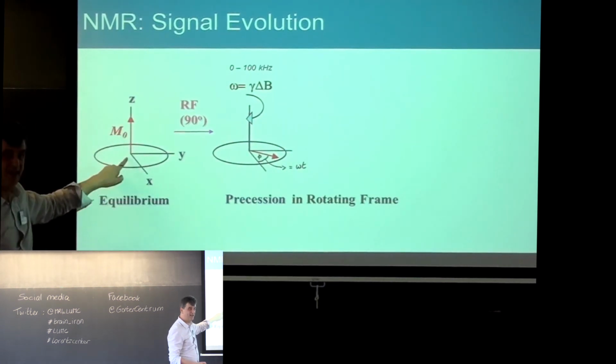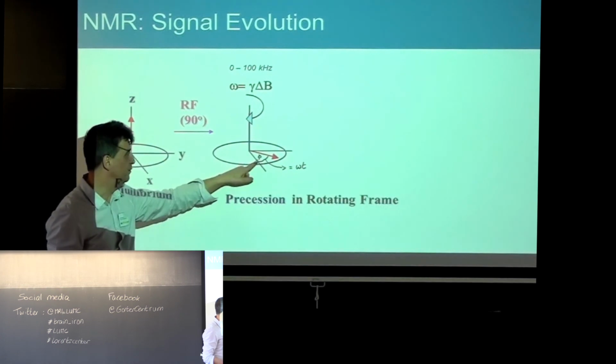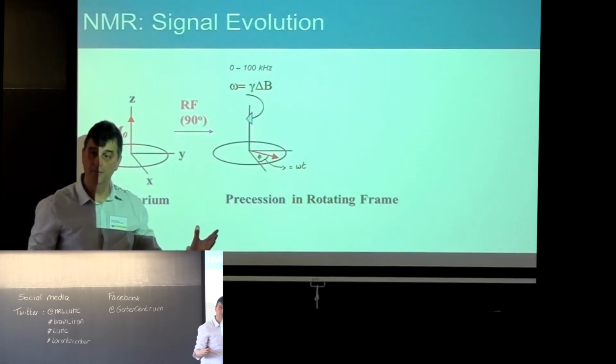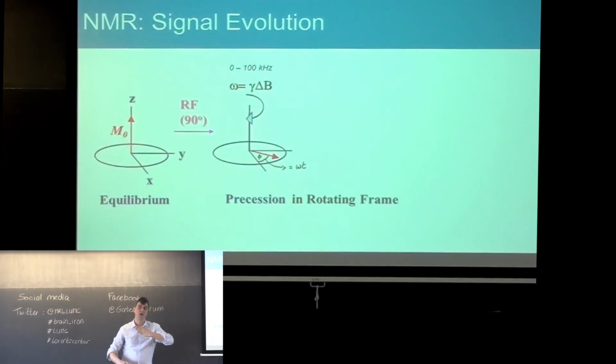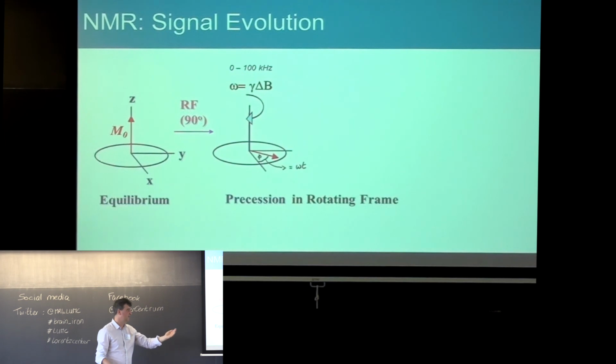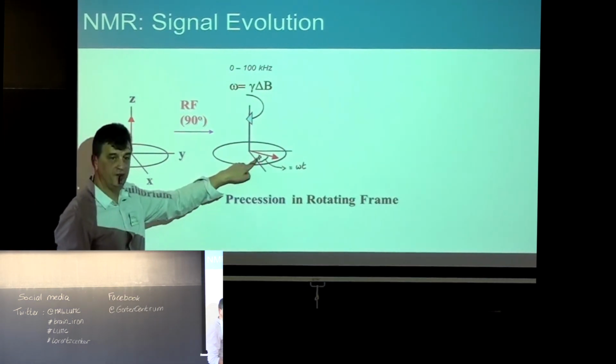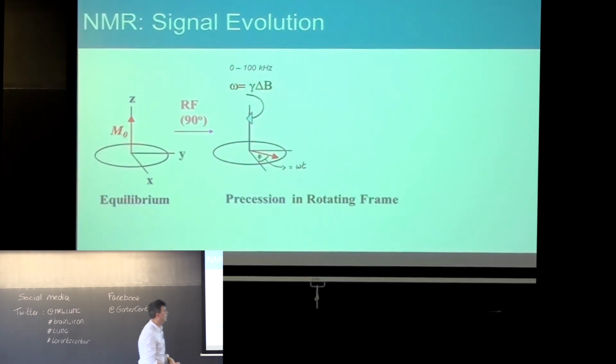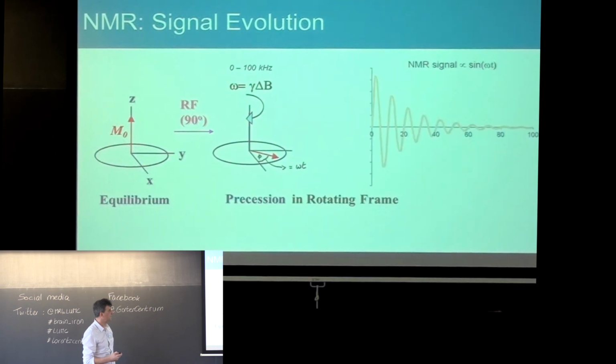We could say the x-axis in this rotating frame. And that angle is going to increase with time because it's just a linear movement, a rotation at a constant angular velocity of that vector. So that angle we call the phase. It's a phase angle, and that's something that we'll come back to look at later on.